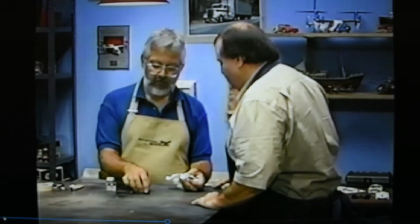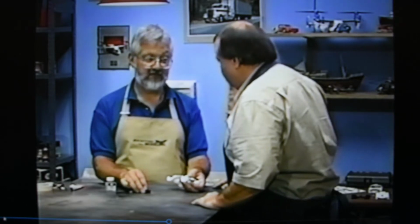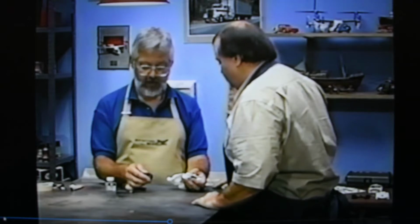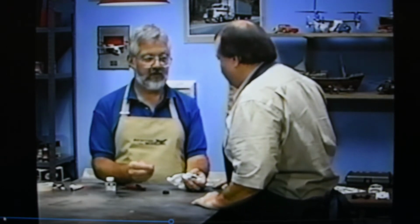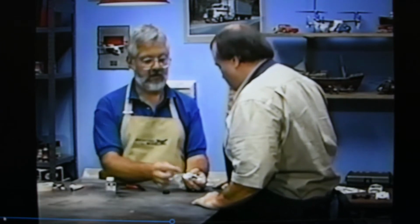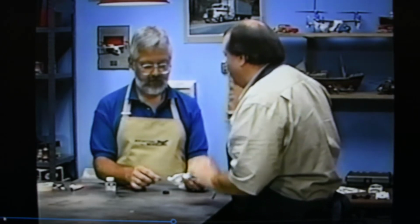Well, normally we'd attach the tire and wheel combination, but we got to remember we still have to paint this. If we had the tire on it, we'd ruin it. So we'll just take the tire and hubcap, set it aside, and work with the back side of the wheel combination and fasten that onto the brake disc, thereby giving us our angled wheel. Okay, we don't want to go too many steps ahead.